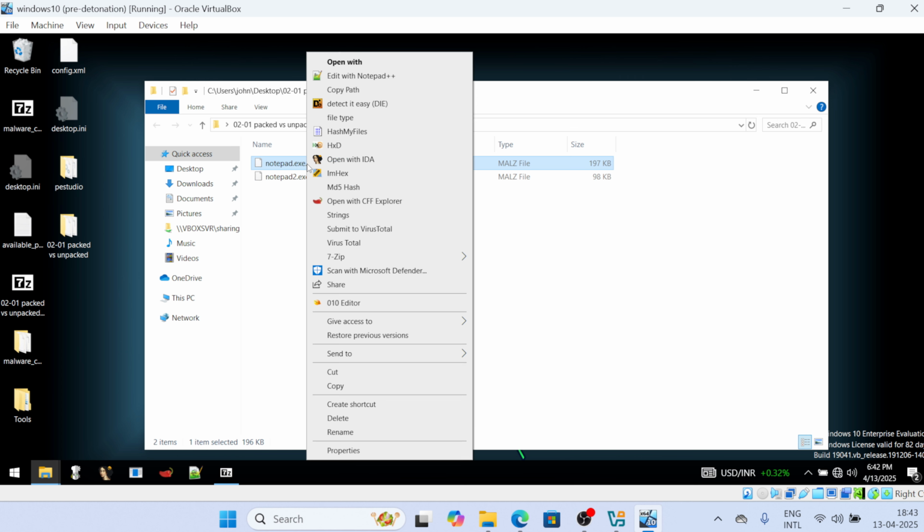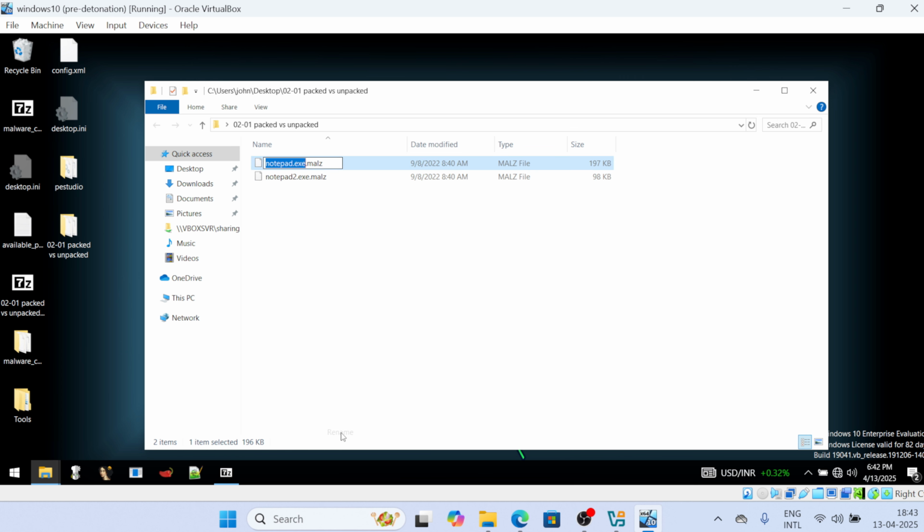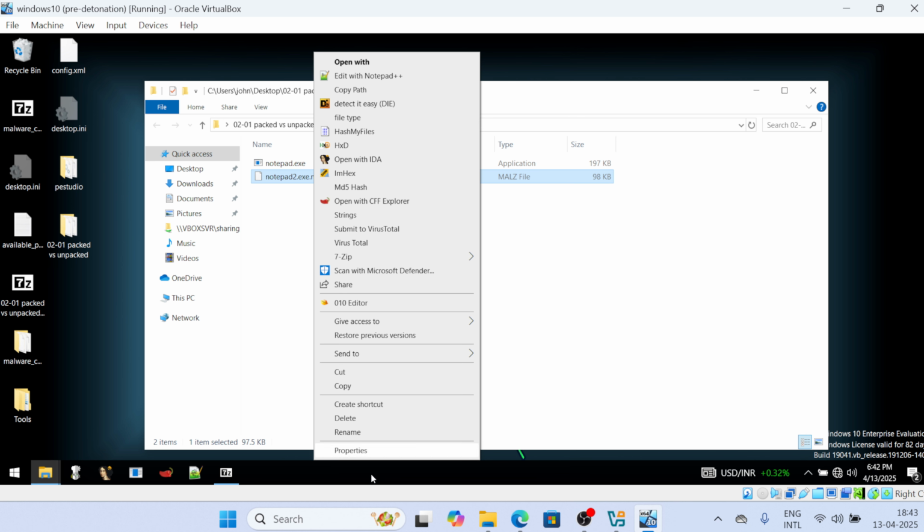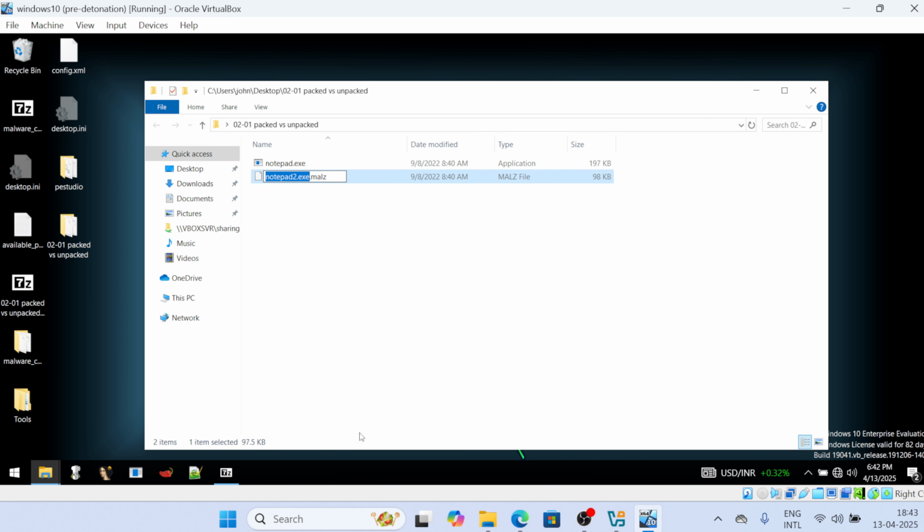So first of all, we will rename these and remove the extension from them. One thing which you can very predominantly see is that the size of one file is different from the other. One file is considerably smaller, almost 50% of the other.